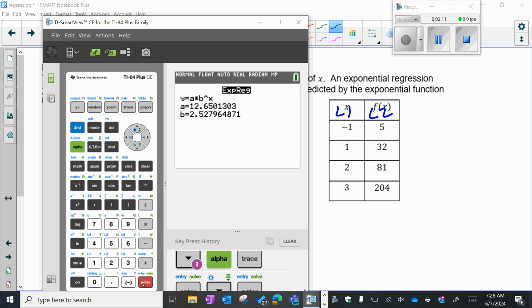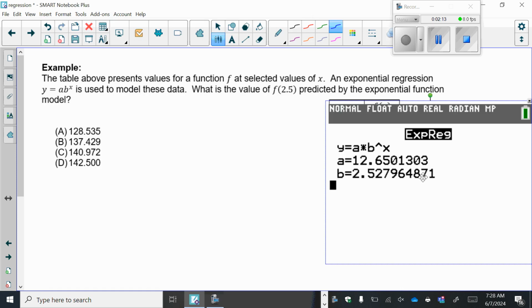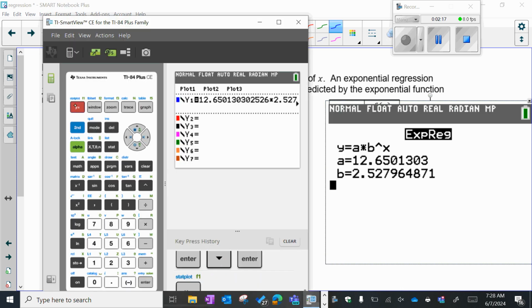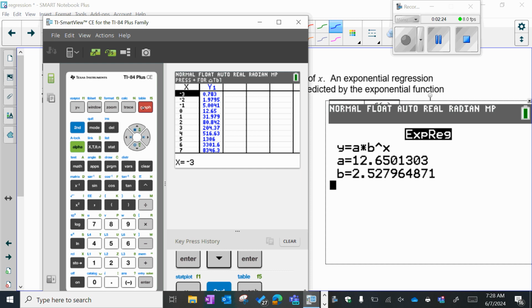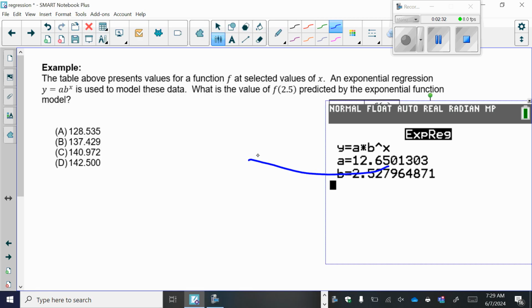And here is my equation. I'm going to put this onto my screen for a second, but then I'm going to go back here and I'm going to show you. If I click y equals, you can now see this function is already typed into Y1 for me. And if I go to my table of values, it's already populated for me, which is going to be super helpful for us. So if I needed to, on a free response, I could write my equation.